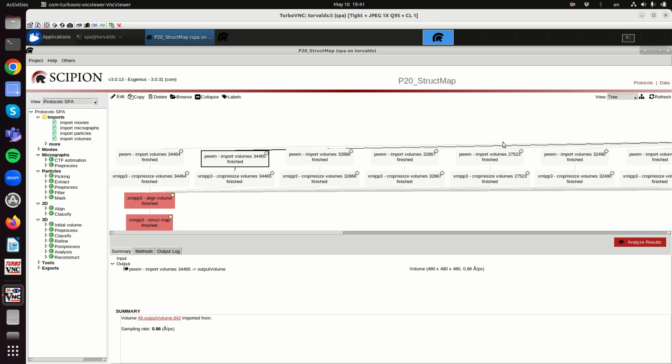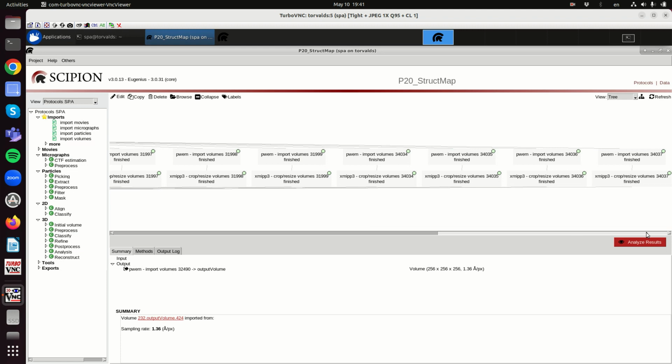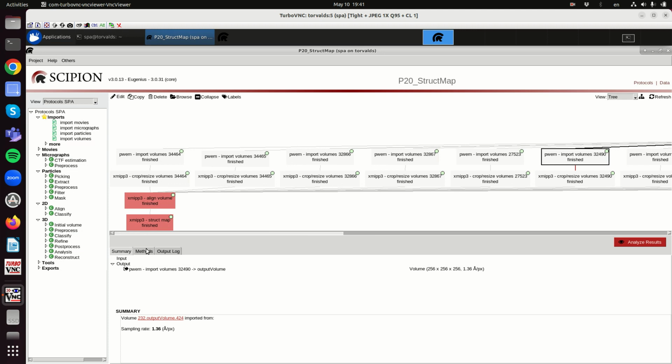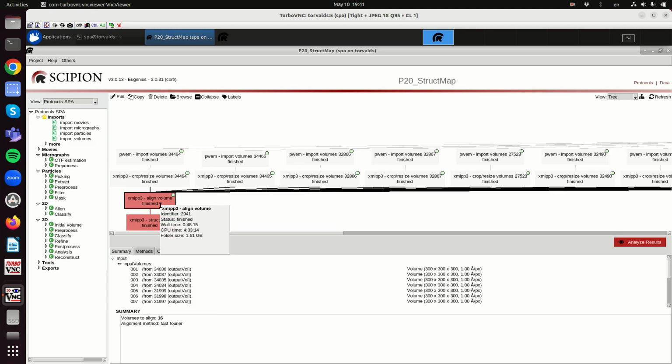So they have recognized different states. I have taken away all the structures that have extra masses, like antibodies bound.